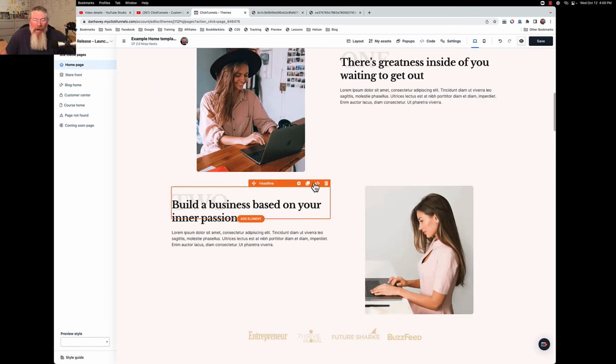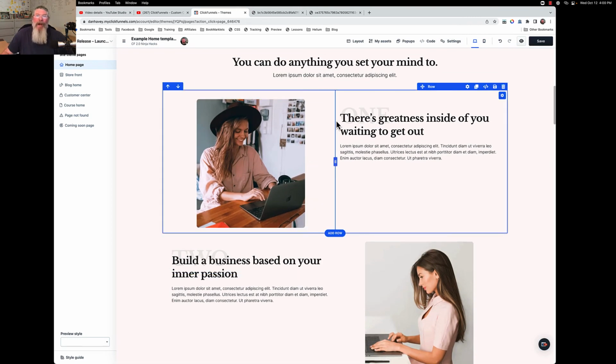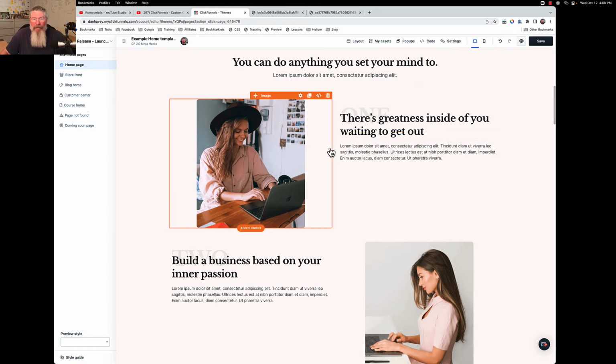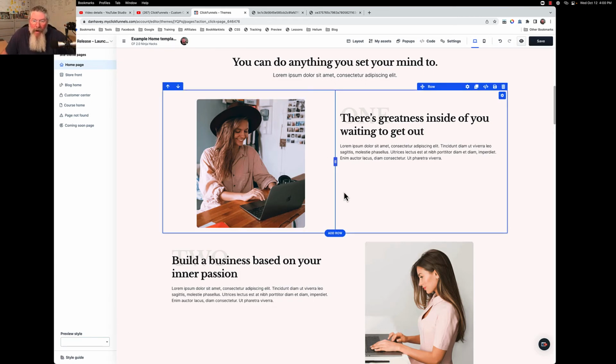There are multiple ways of doing this. Now, if I were building this, I would build this box in Flex. So I'd build a Flex container, put two Flex containers inside, give one the image and give one all the rest of the text. And then all I'd say is on mobile, instead of lining them up the default way, which is the row from left to right, let's stack them on top of each other. And for the second set of Flex boxes at the bottom, I'd say flip that over, do reverse column, and then it would put the image on top of the text. Well, that's a harder way to do it.